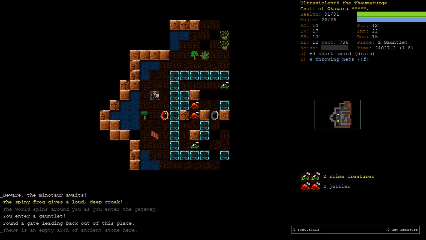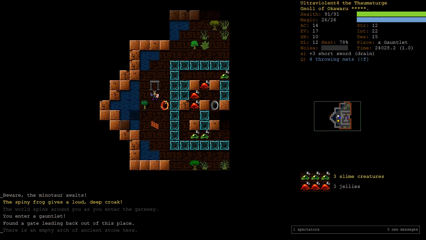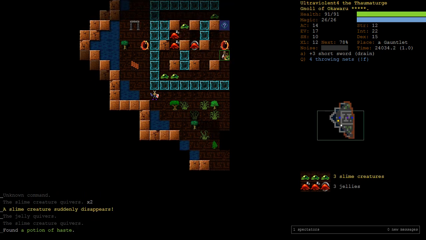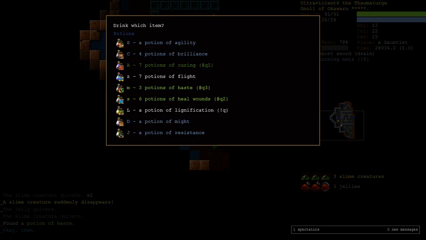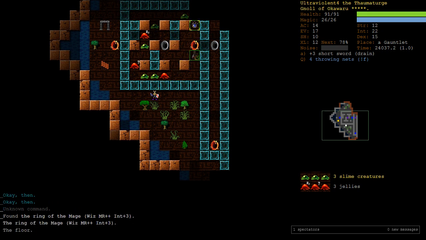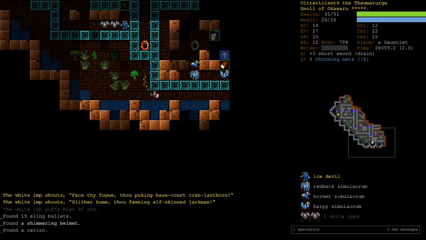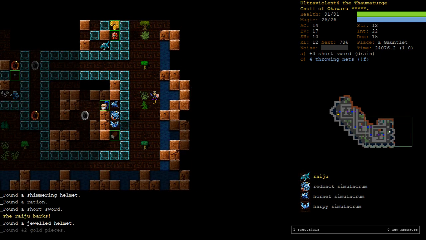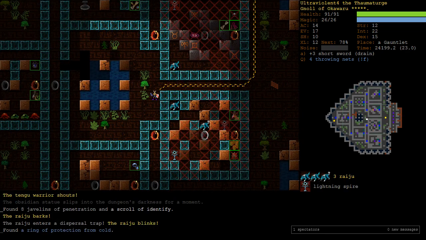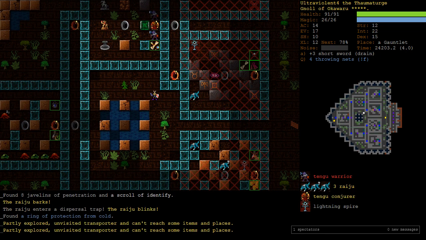Alright, you may as well come into the gauntlets to look, because if you're not capable of doing them, you can just leave. And do we have any form of invis? I need invis to... No, we don't. To cheese everything. But we don't have it this game. Oh, is that the Ring of the Mage? It is. Okay, well I want that one. That's a Wizardry MR++ Int +3 item. That one is sick. Not only because just having lots of MR's sick, but also Wizardry as well for this character would be fantastic.